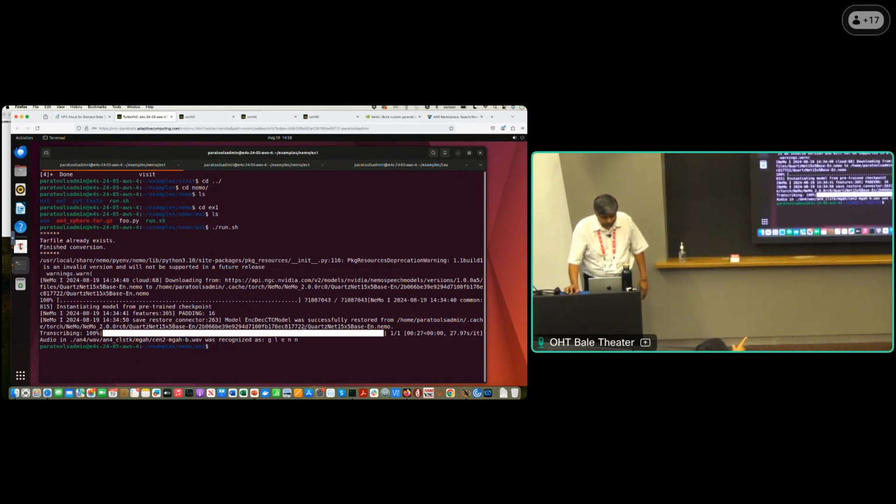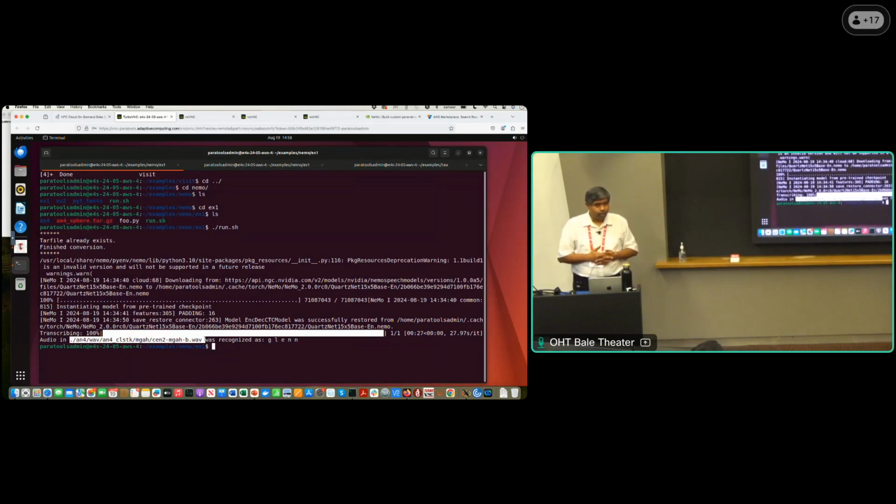Can you explain what that is? I also ran it and I got that output. So there is a file. If you download this WAV file and run it, it will be a person saying GLENN. They won't say Glenn, they just say like that. And so it was just transcribing that file.